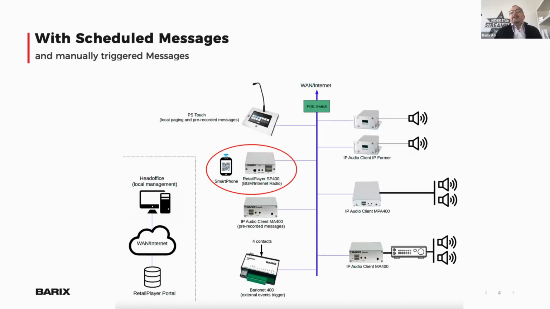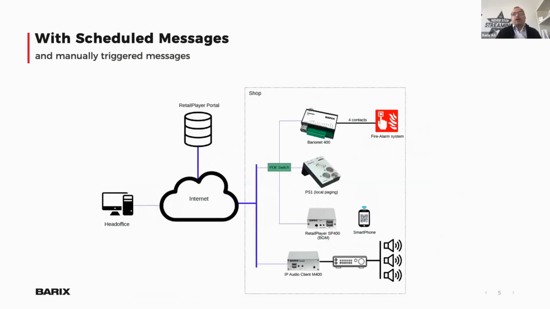For example, we can integrate the retail player, and Davide has shown that already, as a scheduler for messages. So the retail player registers to the retail player portal, and from there I can schedule messages, bells, announcements, and even distribute over different locations. Thanks to the RTP forwarding in the retail player, we have now integrated the retail player as an element of IC paging. And that really closes the offering in terms of features required that many times include a scheduler. There are actually application descriptions on this available. I'll talk about that in a second.